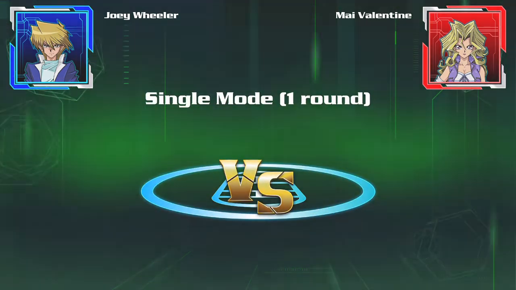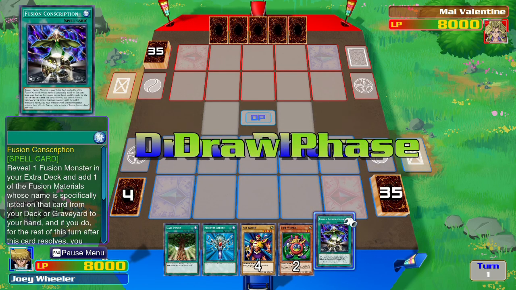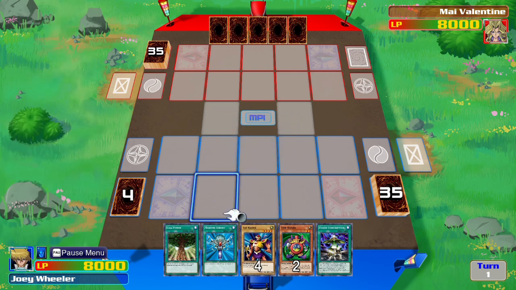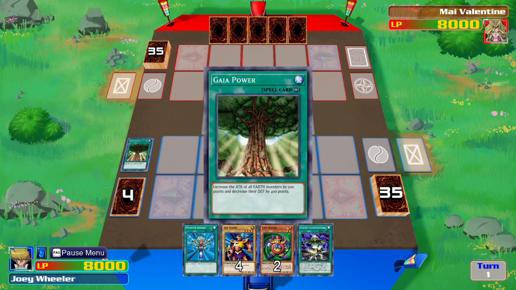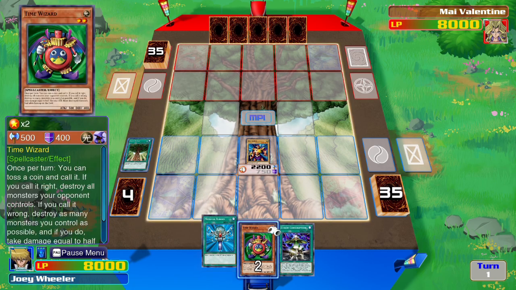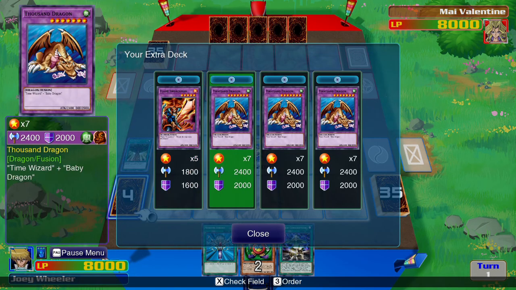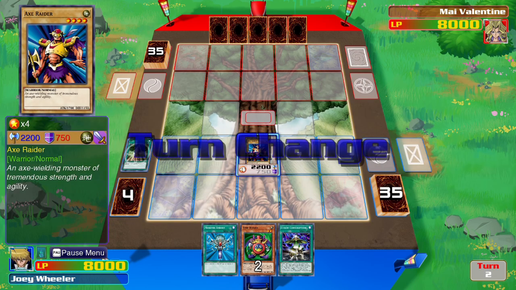I feel like Joey might not have anything super powerful at the get-go. We should have constantly get boosted. Fusion description. We have here just Thousand Dragon. I was gonna say Elder Dragon. And Flamethrower. That's cool. We'll just end phase because we can't do anything else.